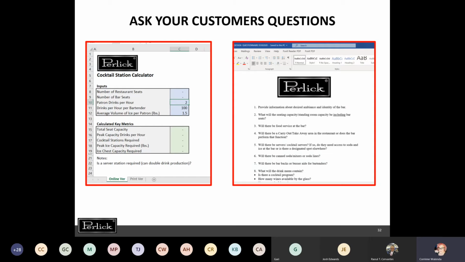I've also got on the right a Word document that is a bar design questionnaire. And what's nice about this is that I'm going to send this to you just like this. It is not a protected document in any form. Feel free to put your logo on that yourself. Maybe there's more questions that you'd like to ask your customers as well. Please go ahead and make this form your own. It's just a little handy dandy document that I've been kicking around for a while, and I will make it yours.